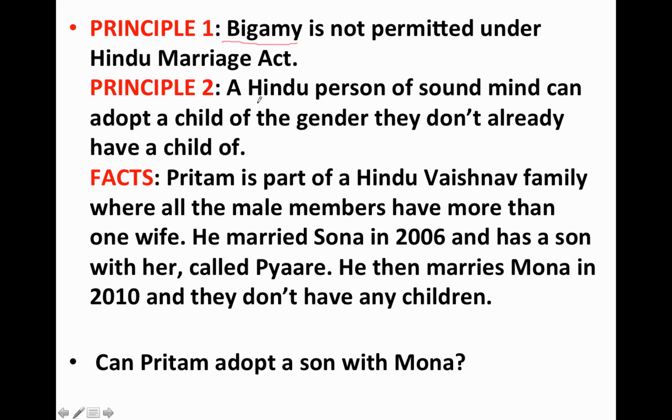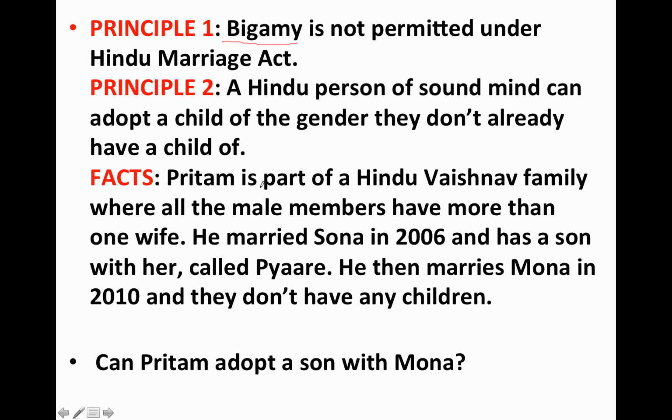Bigamy means having two wives or having relations with two women or two men. Principle 2 says that a Hindu person of sound mind can adopt a child of the gender that they don't already have a child of. This means if they have a son, they can adopt a daughter, or if they have a daughter, they can adopt a son. Pretty simple. Okay, coming to the facts now.